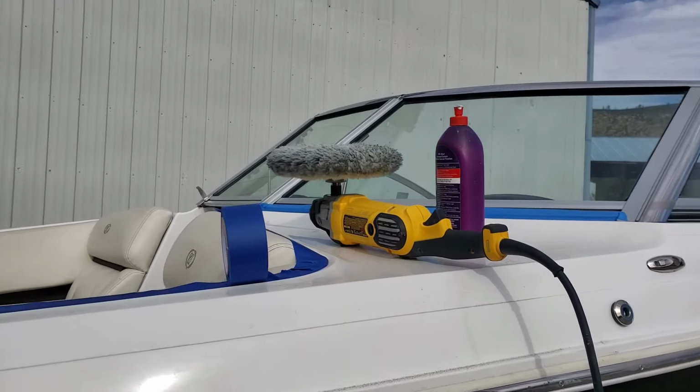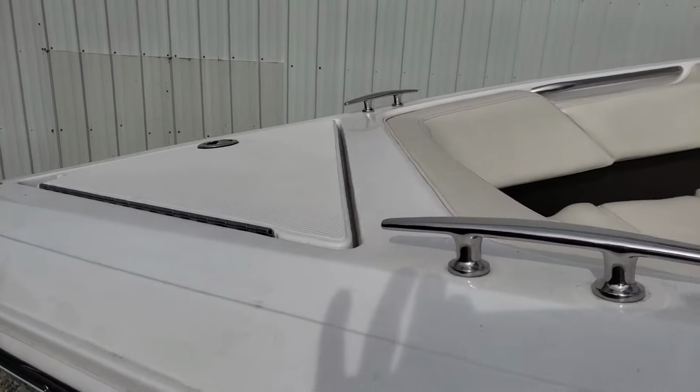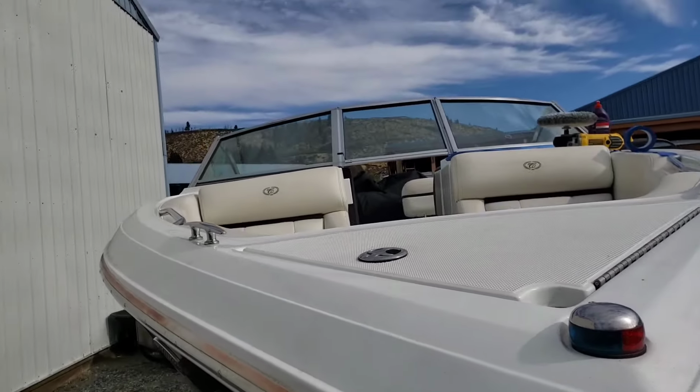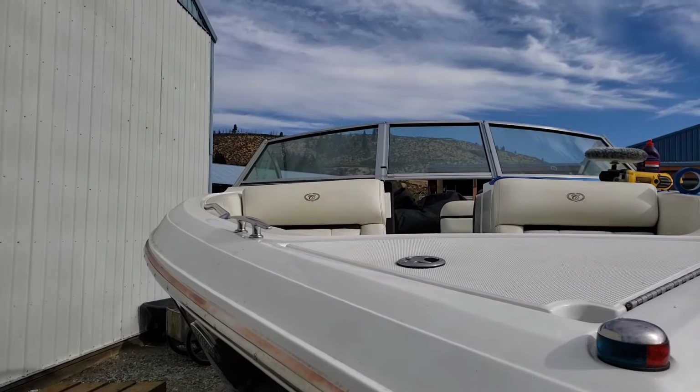So anyway, I'm going to hop up here, get in front of the windshield, and move my way down. I still have some stuff to mask off up front. Once I'm done with that, I will move to the starboard side of the boat and work on that, probably going from here all the way back. See you in a bit.